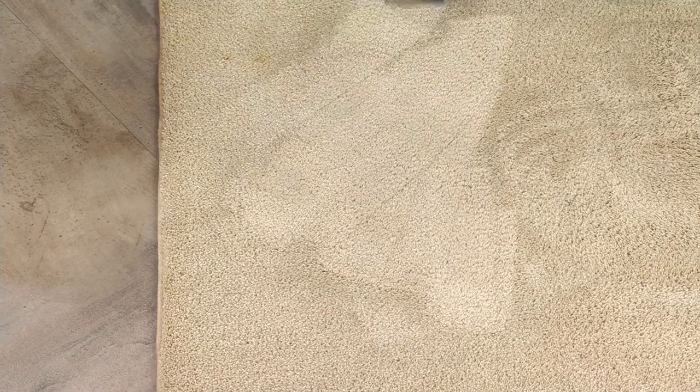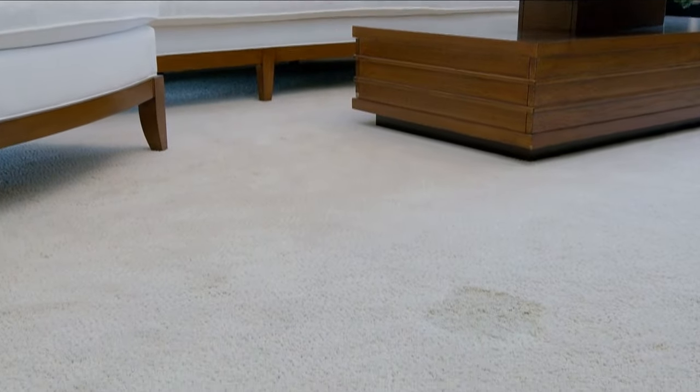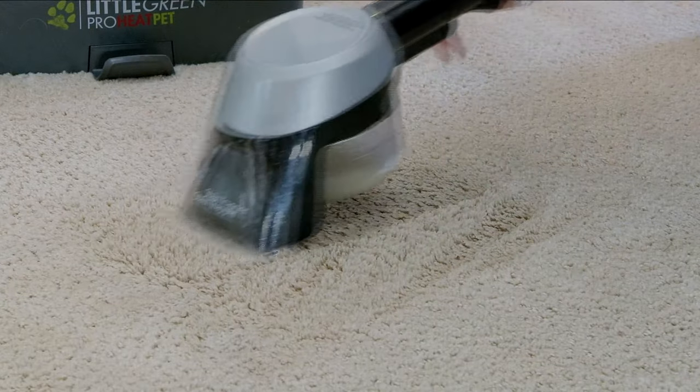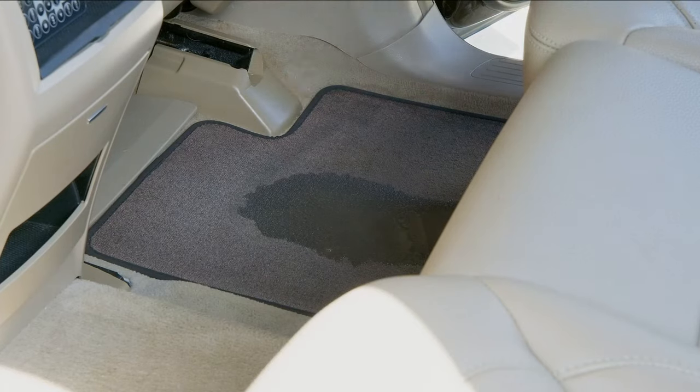This is for life. When you look at the Bissell Little Green, when you're spilling things, sometimes it means you're having a good time. When you're having a party and things get a little wild, that means it was a great party. But don't let that stain linger on to the next party — pull out your Little Green and clean it up.